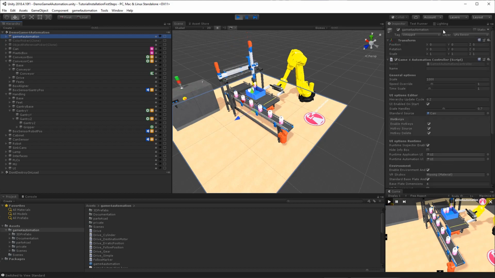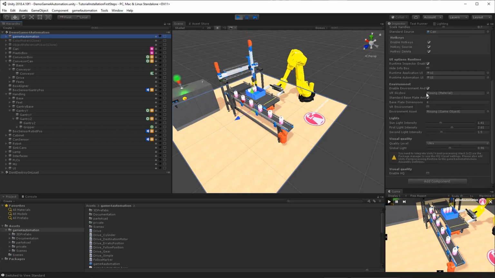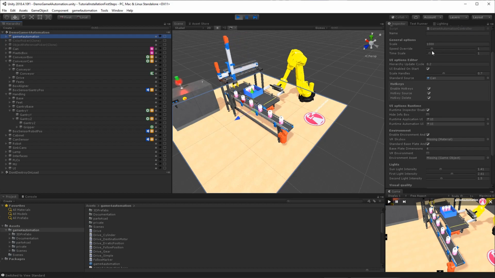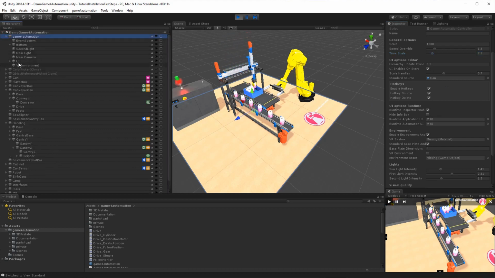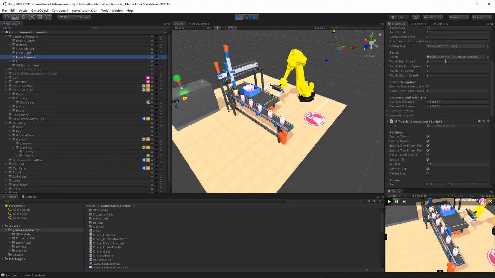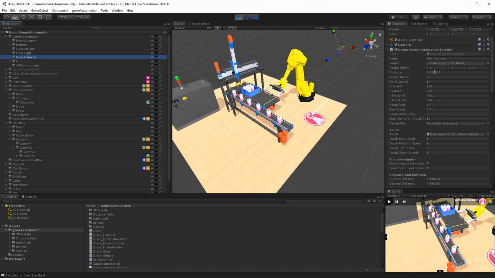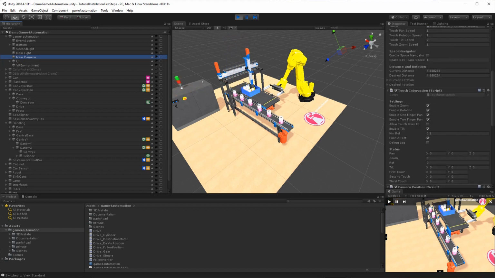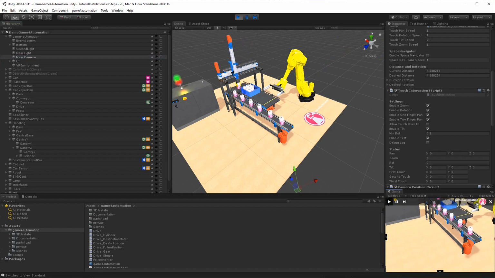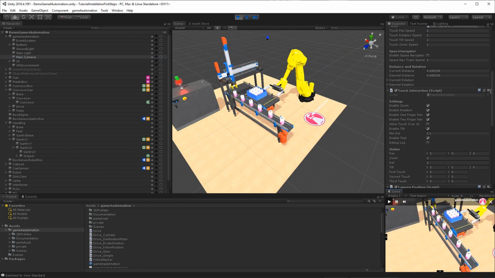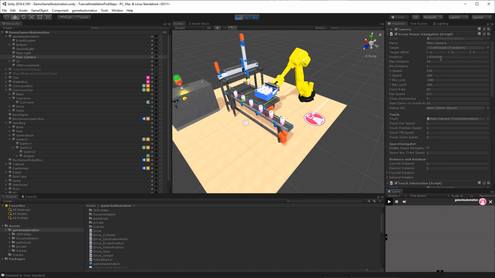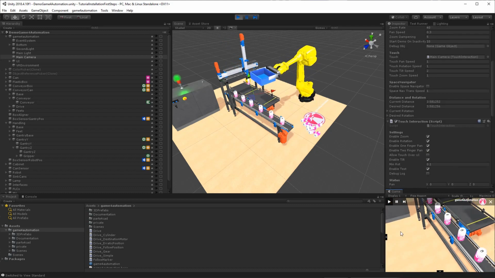Here you've got in the Game4Automation controller script a lot of standard settings about scale, speed. For example, you can make the simulation faster with a speed override for the drives, or a time scale for the simulation speed. But in the underneath components on the camera, you've got also the scripts for the scene mouse navigation and the touch interaction in the scene. So everything how we navigate in the scene is controlled by these scripts, and you are having a lot of options here to change the control.